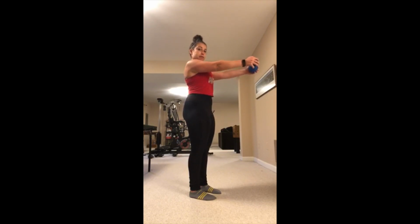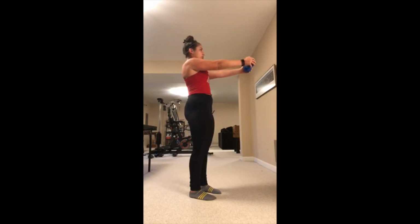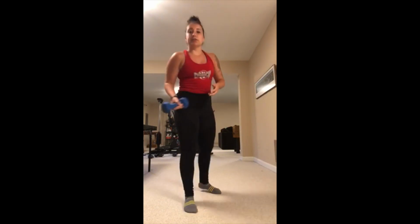From here, for the pillar rotation, we're going to have our arms straight out in front of us. And we're going to rotate, keeping the dumbbell right even with your shoulder height. So, what you're going to do, you're going to do 15 on one side, then 15 on the other. You're not going to be alternating, just go all 15 on one side first, and then go to the other.